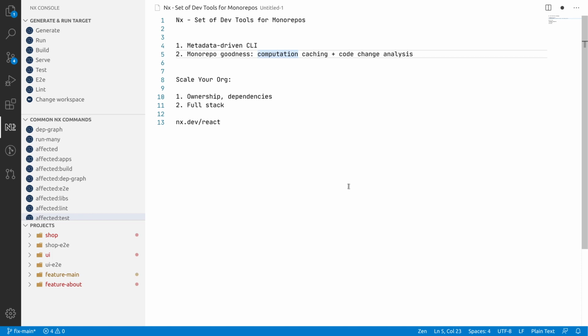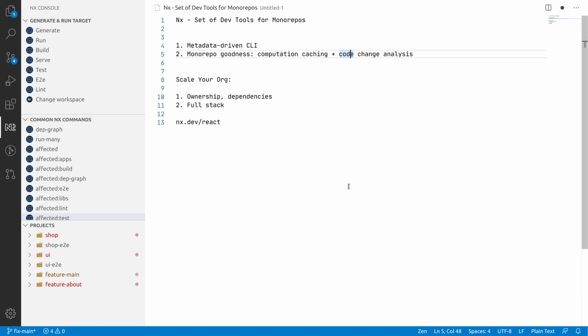Computation caching, the idea here is that instead of recomputing or retesting the same things over and over again, how about we just replay the result of the last computation? And if we can share it with our teammates and our CI, well, that's great, right? That means that we'll never have to rebuild or retest the same thing twice. Code change analysis works differently. It looks at the diff between the master and your branch and figures out based on the diff what can be affected by it, right? So often code change analysis can narrow down the list of projects better than computation caching. So the combination of these two tools, code change analysis and the caching, is what gives Nx this fantastic performance, right?